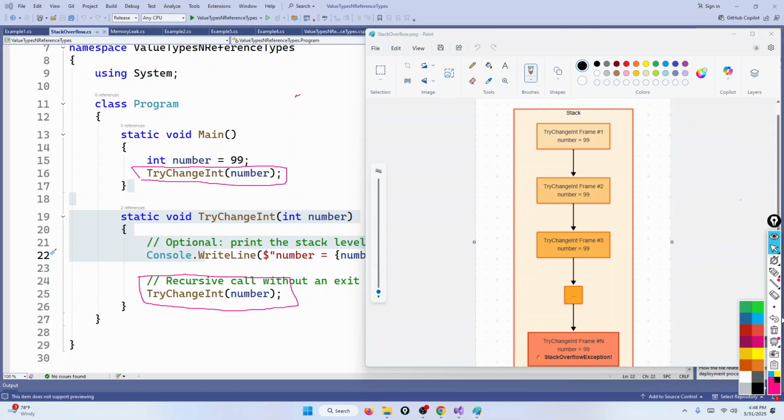What it actually means is that we keep creating another stack frame, which utilizes some of the memory, and therefore our stack memory will be out of limit. I mean, we will not have much space.